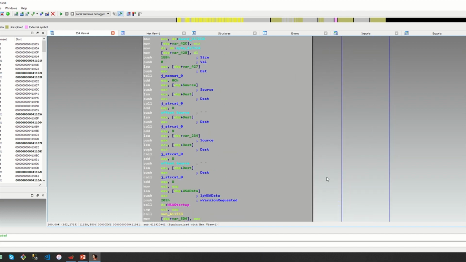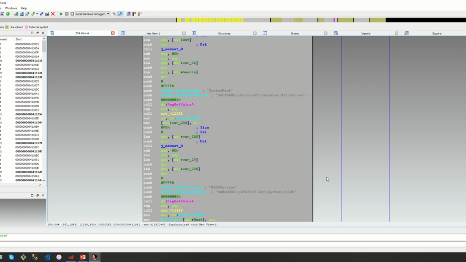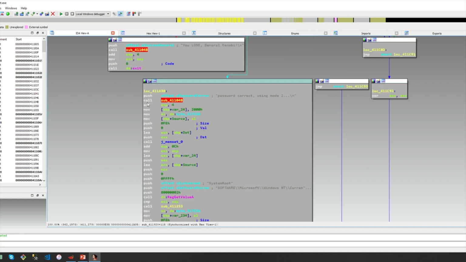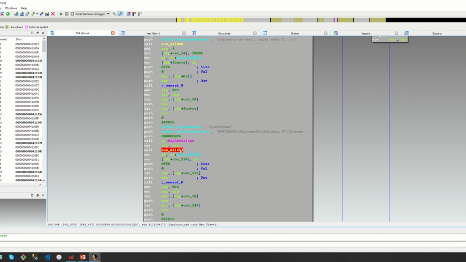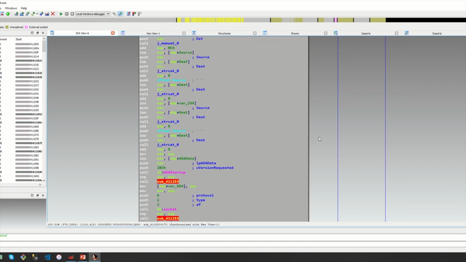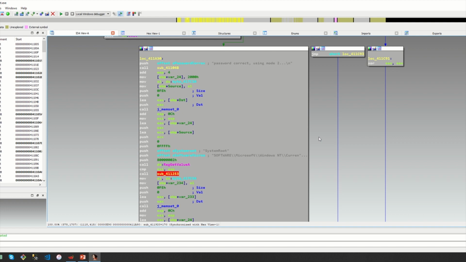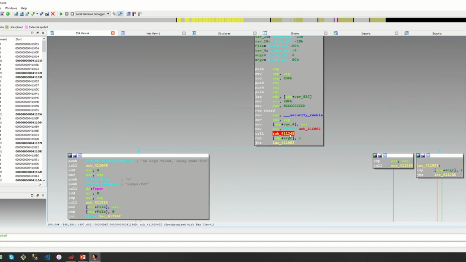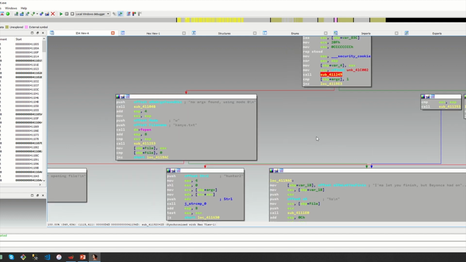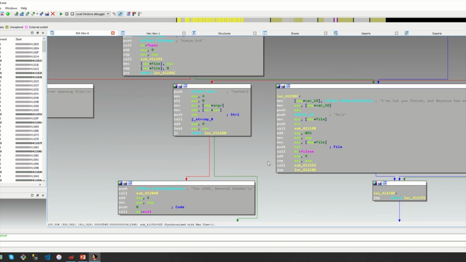One other thing that I will say also is you do not need to go into any of these calls down here. So you don't need to go into any of these other functions. You could do that by double clicking on it, but you don't want to do that. You will be able to figure out everything that you need to know about this file by staying inside this function. So do not go down into any of these calls. They will just mislead you and take up your time.